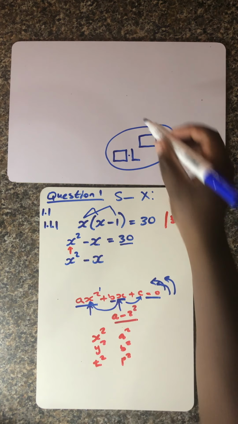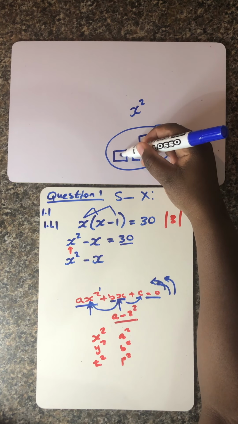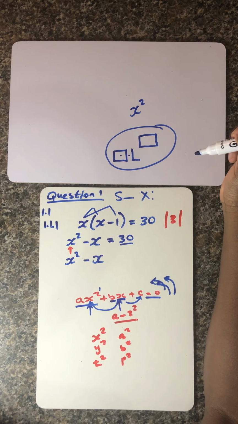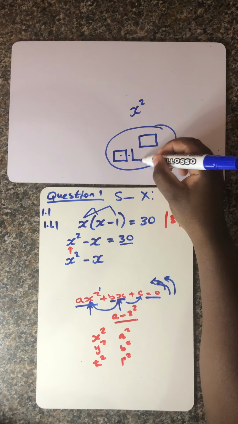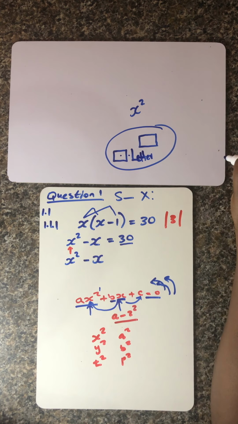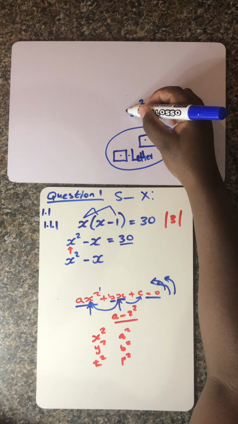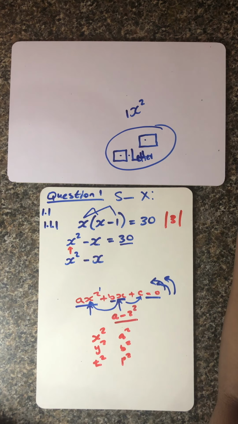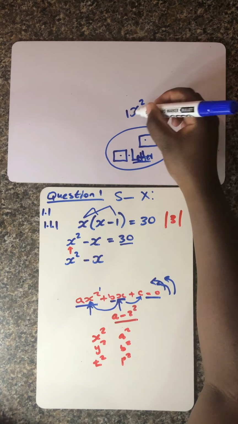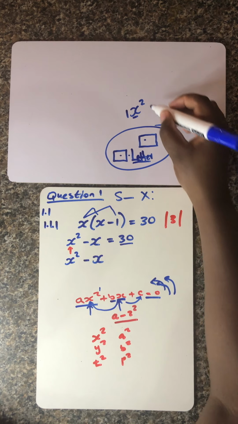It means x squared, which is just x squared. What is the number there, and what is the value represented by L? Remember guys, L represents any letter. So there is the position for the exponent, which in this case is actually 1, which is not necessary for us to write. The letter in this case is x, and the exponent is 2.